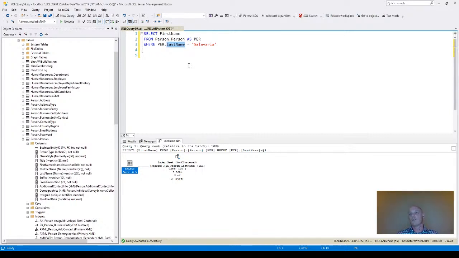This is where you've got to take the right approach and say, okay, I can see I've already got an index on last name, but now I want to query by first name. So you would maybe want to make a covering index across two of those fields. That's where you need to be careful: go and have a look and see what indexes may already exist on this table. Because once you start playing with different indexes, you can get some conflicts, or SQL is not sure which index to use. That's where problems can arise, in that it may pick the wrong index. And again, that will negatively impact one of your queries.